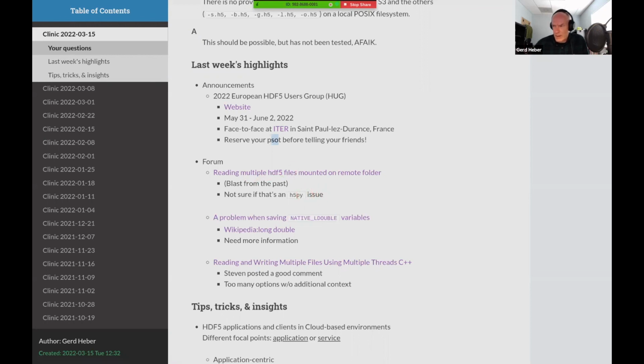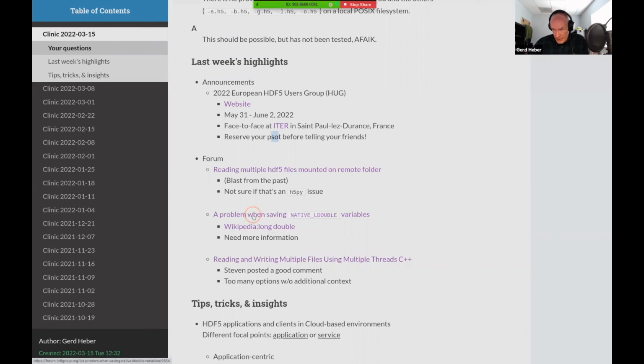But I think the person who reposted a similar question was basically saying, I'm having this problem, but without very much additional context. Then somebody sent an example program about an issue with native long double, which is a little bit complicated. It's in the C standard, but the C standard says it has to be at least 16 bytes or something, so it's rather wishy-washy.